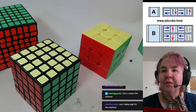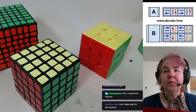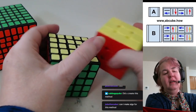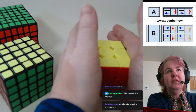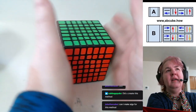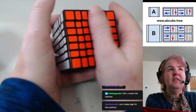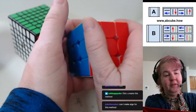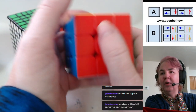You can make Alex for this method. Yes, you can. You are welcome to do so. But the thing is that because I only have two arrows, I can use it to work on any complexity cube at the same time. And so instead of saying that you use the left and the, what is this, V8B for vertical?